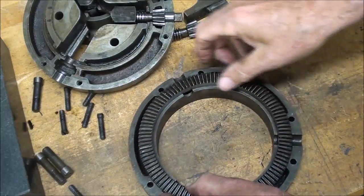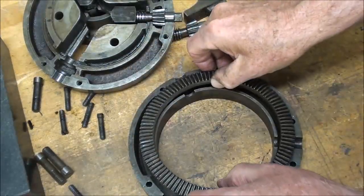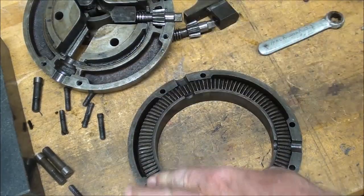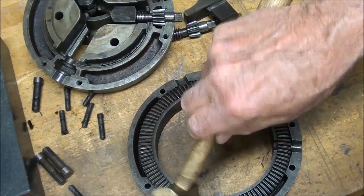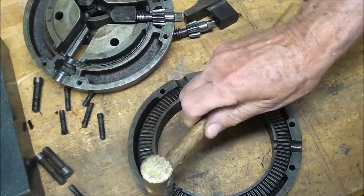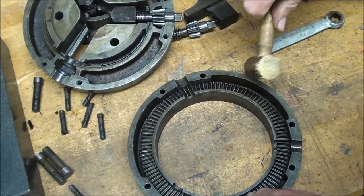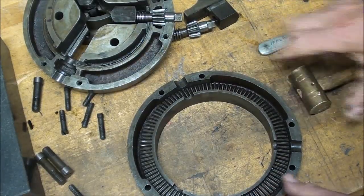You know what kind of strikes me here is that I'm going to put this back together because it's clean and there's still a little oil on it. That'll go in. And I always use a brass hammer and a brass drift. Now it's home. Almost. No, still not home. There's my brass drift, and then it spins.